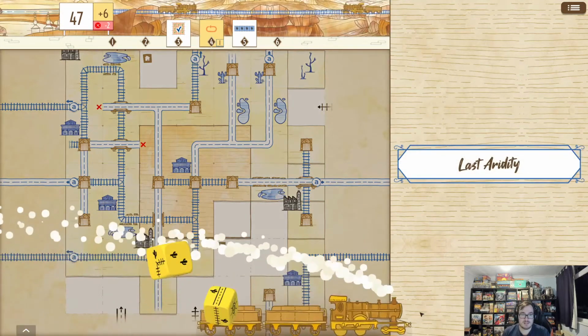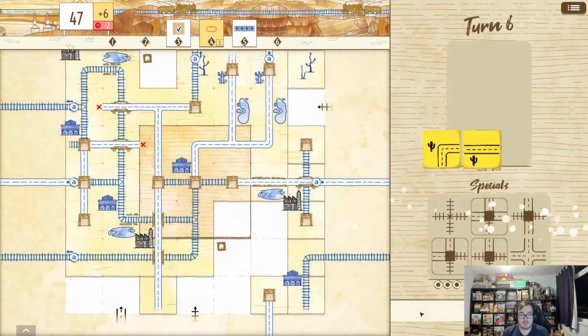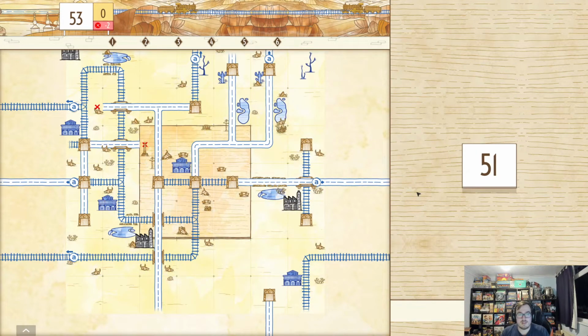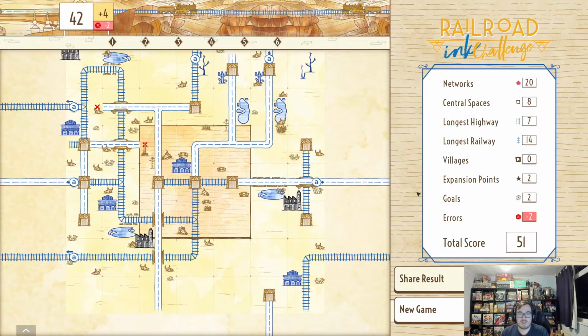So, not many cacti points, shall we say. The last activity. Did not realise there was anything extra. You roll to see if you get any suns at the end, I remember now. Longest highway, longest railway, 14 points, that's quite good going. Expansion points, 2. Managed to do a loop. Well, that could have been better. Networks, 20. It's reasonable. It's not great.